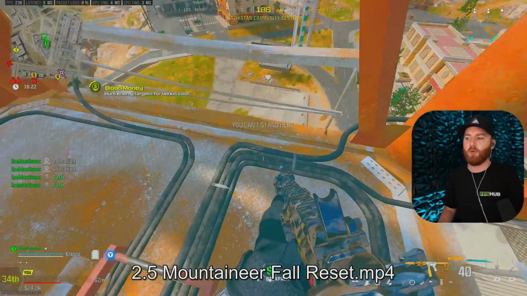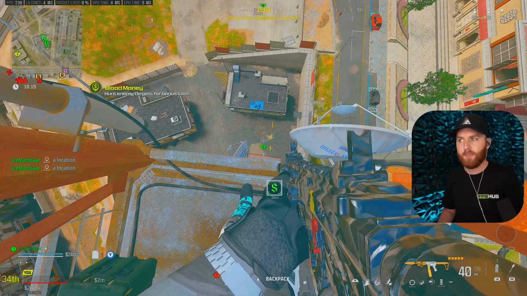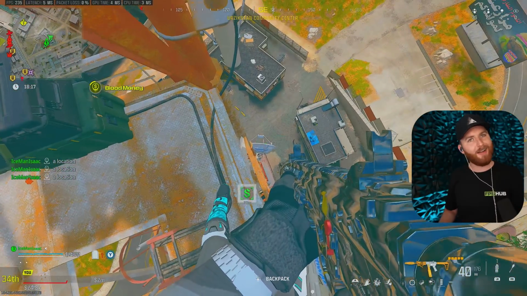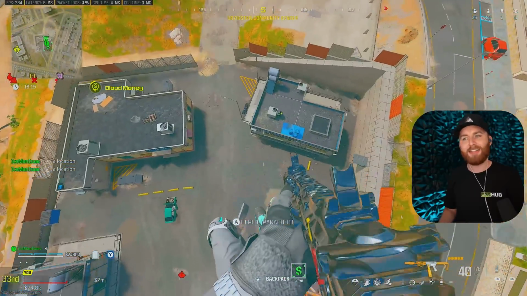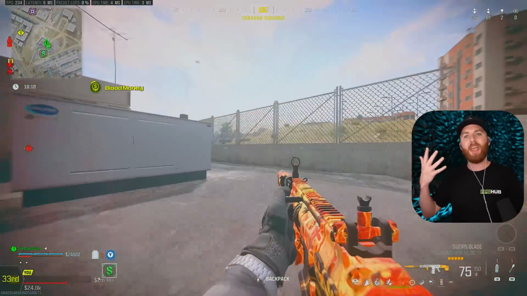A couple more examples. We can be all the way up here on top of a radio tower. This would be lethal. But what you can do is kind of cut the damage in half, tap this on the way down. Now that resets our fall damage height, and we're set.